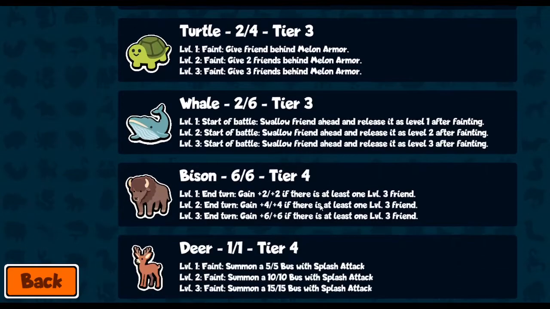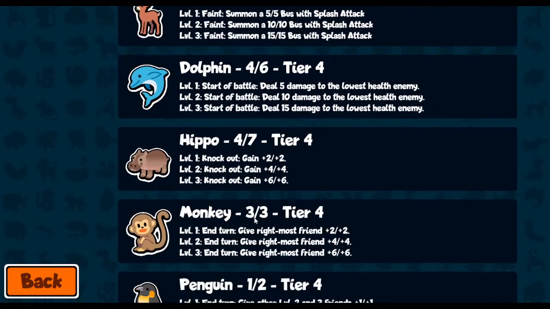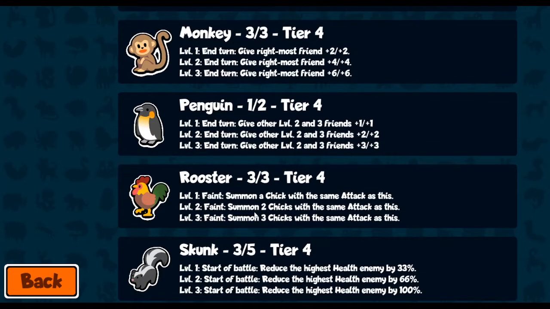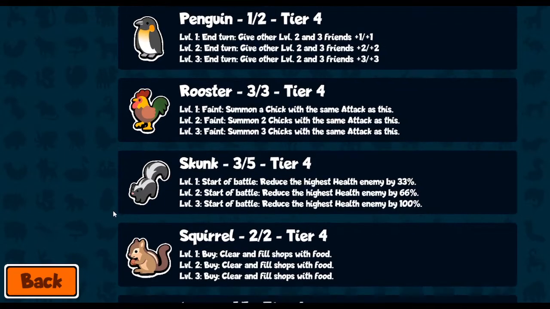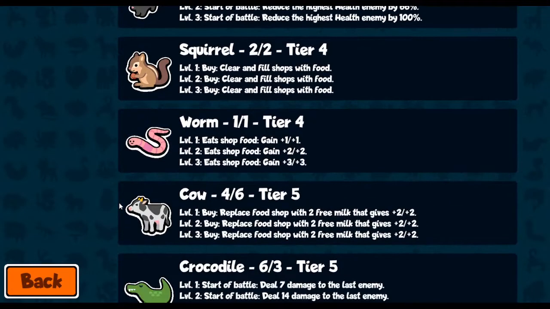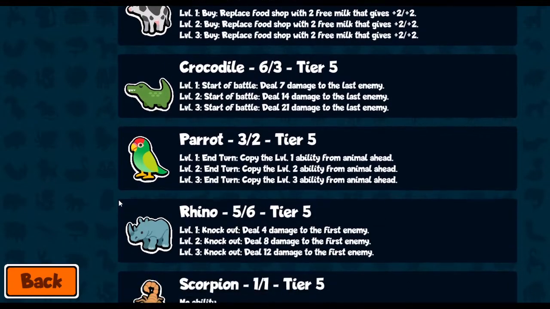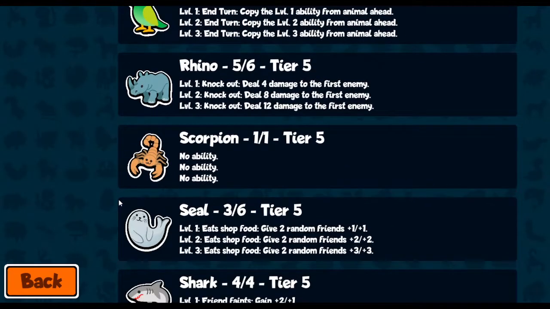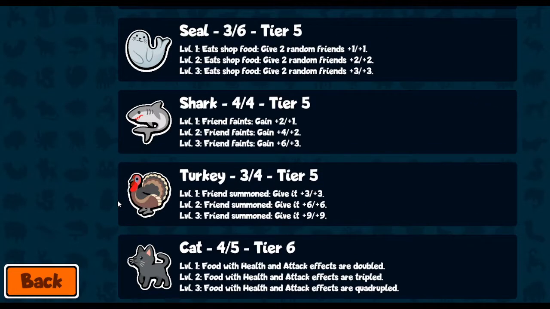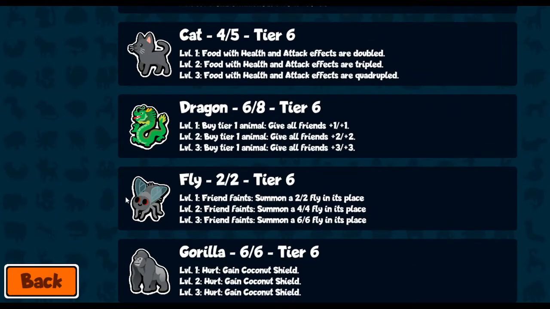Alright, so what are the big tier? The tier 4 summons, the big buff, the big bus. Oh, Rooster is what I should be investing in, because that's more summons. And the upgrades are crazy good. Scorpion nobility. Can someone give plus 9? Wow. I think a fly is what I needed.